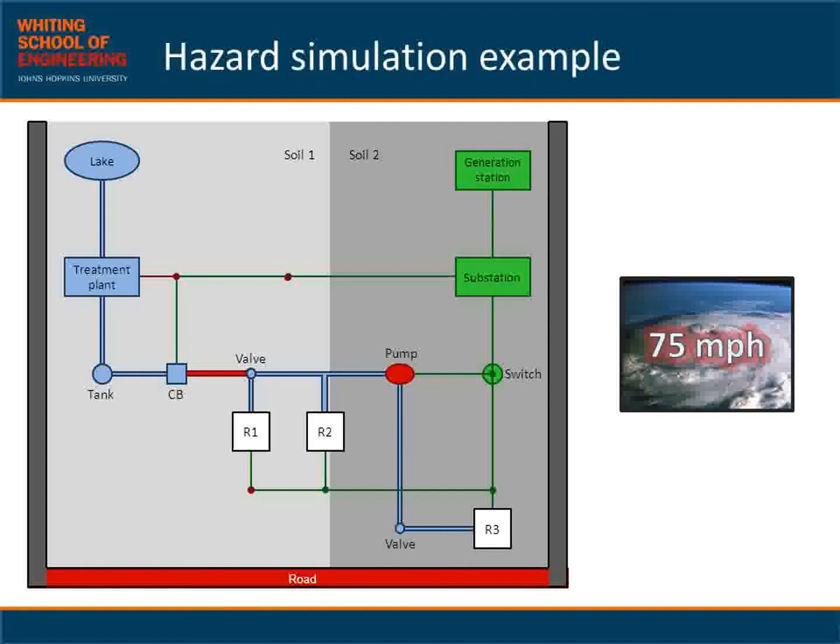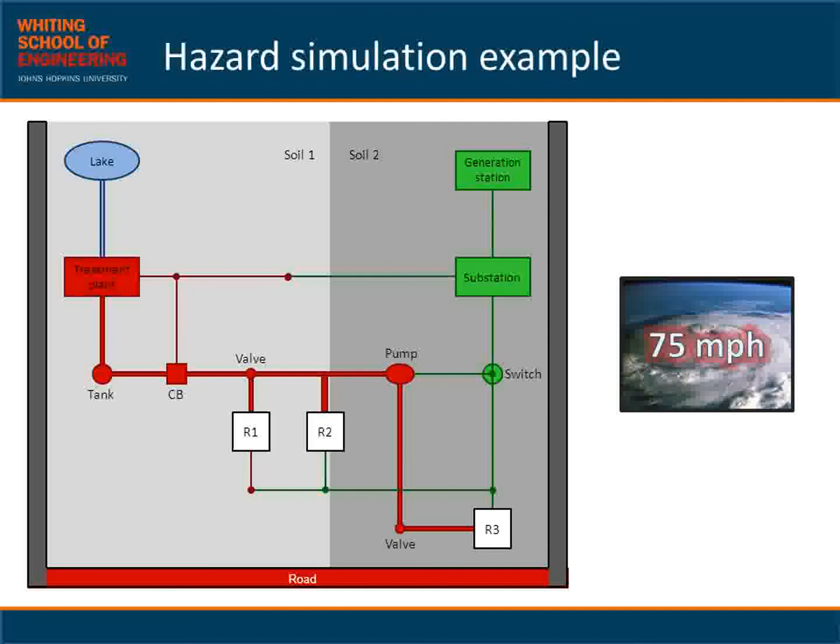We then propagate the failures throughout the systems. We start with the water system. Because a pipe has failed, everything else downstream will no longer be connected to the source and will therefore also fail. And because the power line connected to the treatment plant has failed, the treatment plant also fails, along with everything downstream from it. Now, we propagate failures throughout the power system.